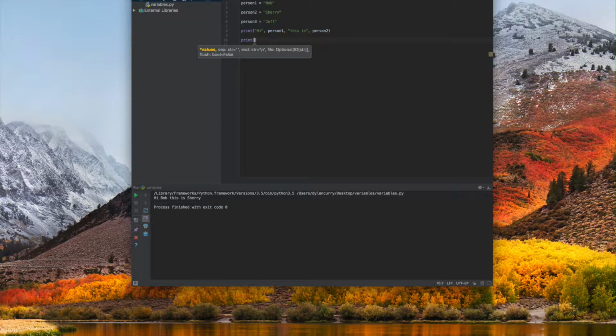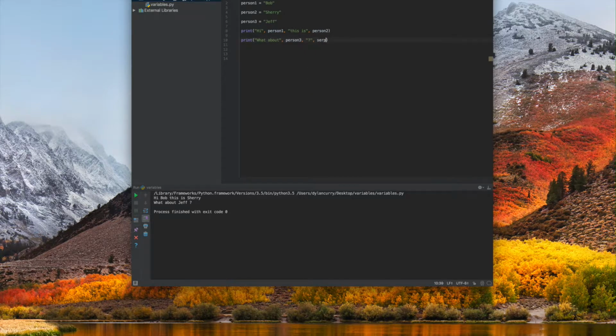We'll make another print statement here. And maybe we'll use Jeff this time because he's a little left out. Let's say maybe, what about person3. So let's see what happens when we print this. Okay, so it says what about Jeff, but then we don't really want that there, do we? We want to push that up against the last word, the question mark there. So we're going to go ahead and add something to our print statement here to fix that.